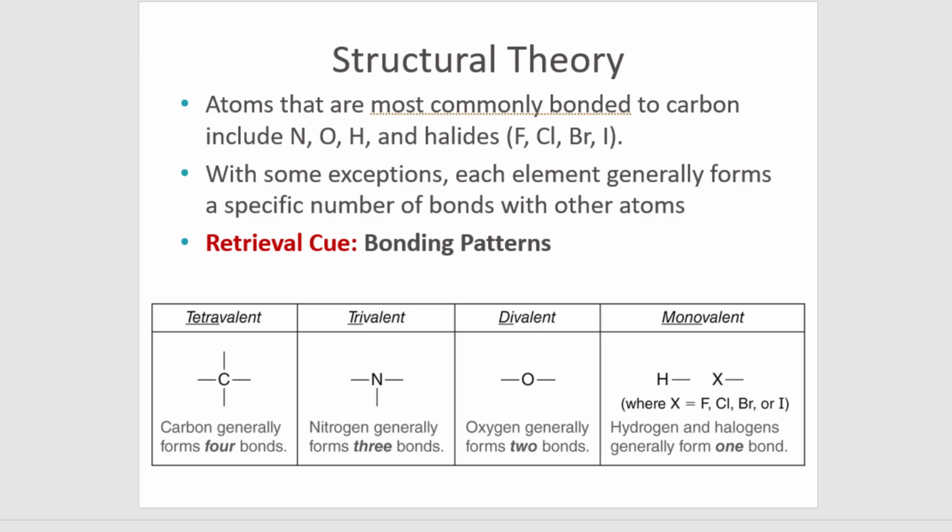The way that you can train yourself, or the training wheels for yourself, to get used to bonding patterns and to spot them, it might feel memorized at first, but first of all, look at the periodic table. Identify the valence electrons for each of these atoms. We start with carbon. Valence electrons is 4. If you look at the periodic table, you'll see 4 valence electrons. Nitrogen is 1 next door, has 5 valence electrons. Oxygen has 6, and the halogens have 7. Hydrogen has 1.